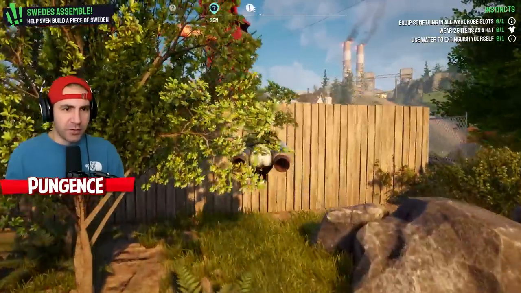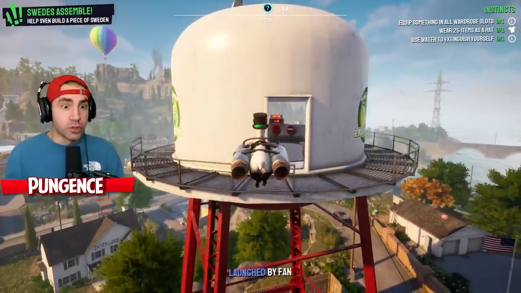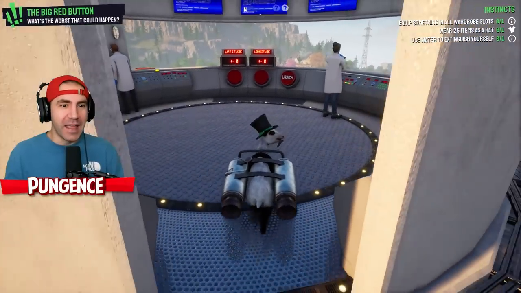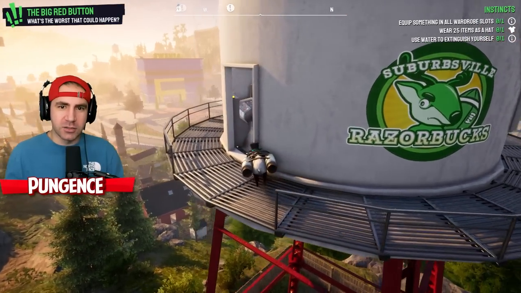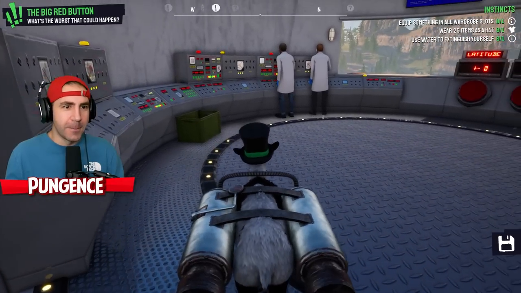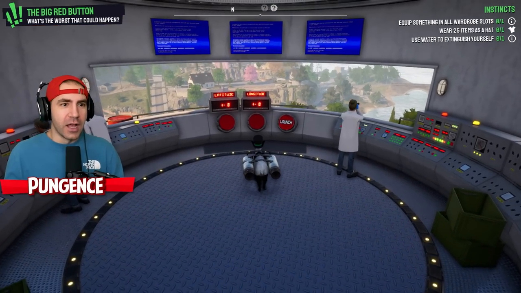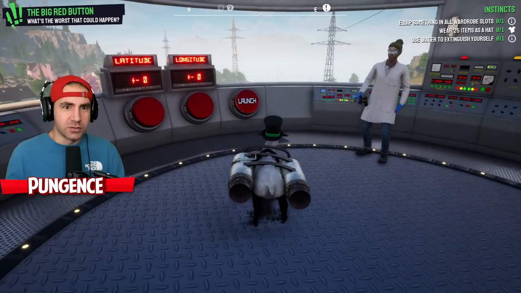Okay, this one's called the Big Red Button. That just sounds really exciting. Oh, dude, it's got to be this one. The Big Red Button. Okay, we're in this water tower looking place. What does it say? Suppersville Razor Bucks. Okay. It's not a water tower, though. It's like a secret laboratory. Okay. Latitude, longitude. Oh, we can change the direction.